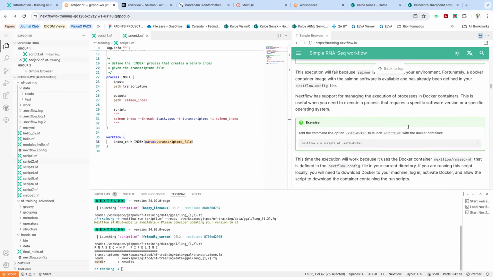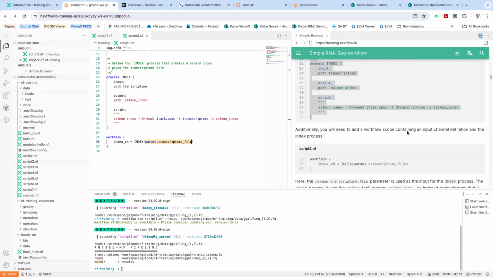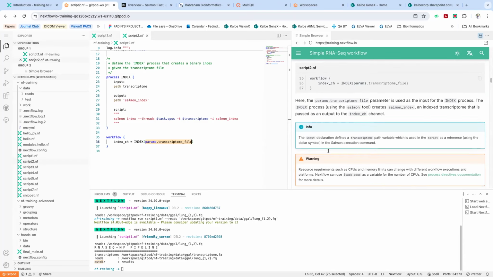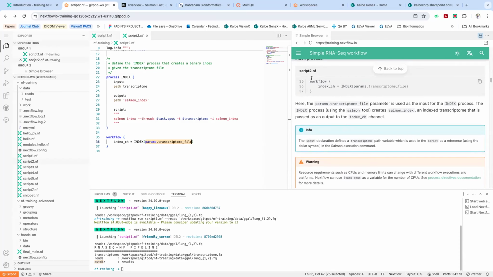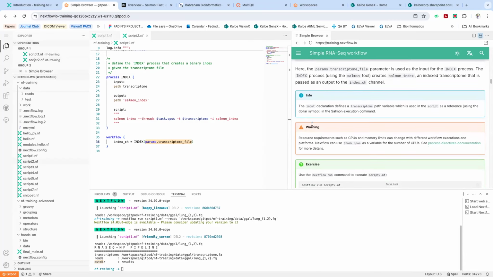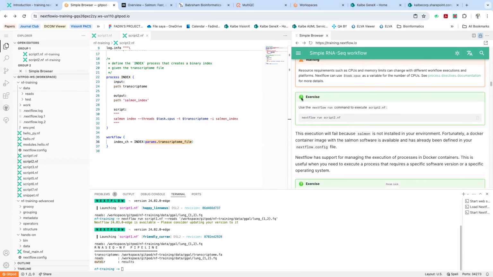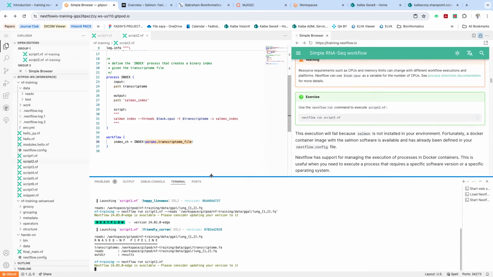And with that, we can already have this one. And we can already use the Nextflow run command to execute script number 2. So we can copy paste it into our terminal and run it.